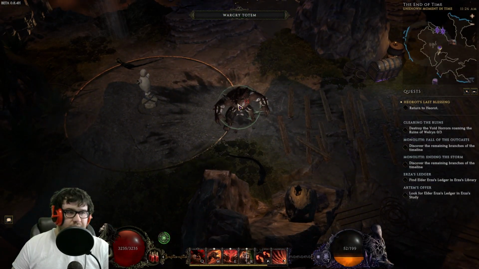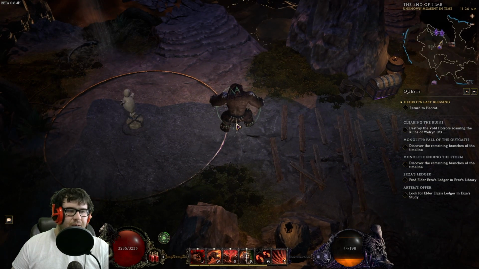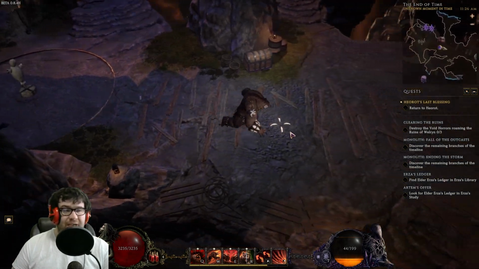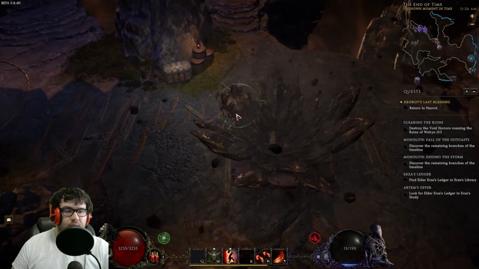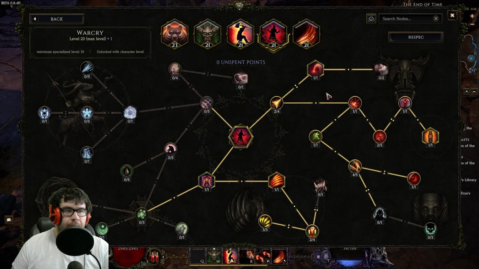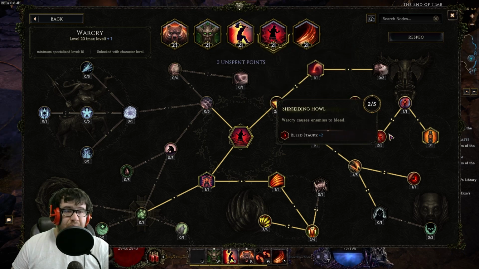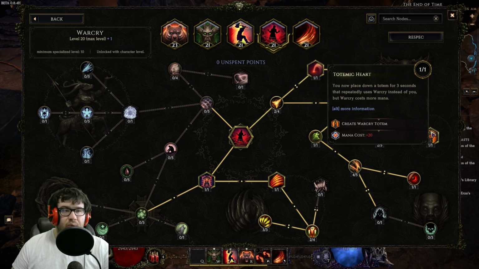Because our Thorn Shield is big, but it's not humongous, which I'll show you. Like our Thorn Shield's big, but it's not that big. So we definitely want to group things together so we can hit them with our swipe and our maul. So that's why we're mainly doing that. The pull mainly. Then 1 point travel into Kinetic Scream, 2 points travel into Shredding Howl, 1 point into Shallow Breath for the cooldown, then 1 point into Totemic Heart.